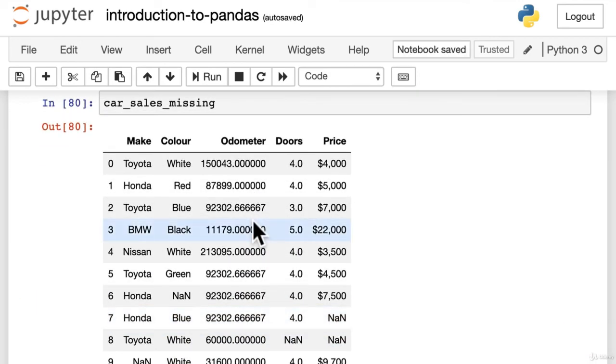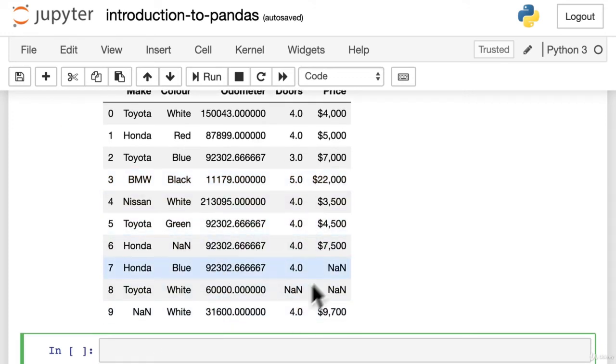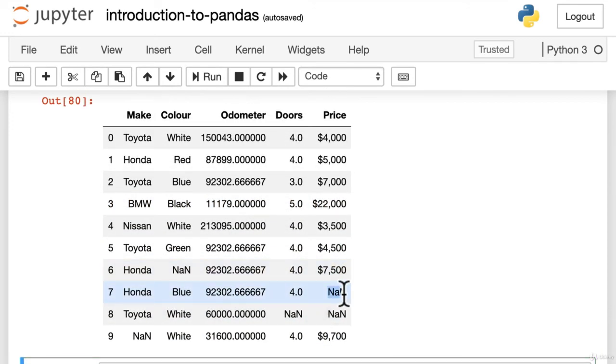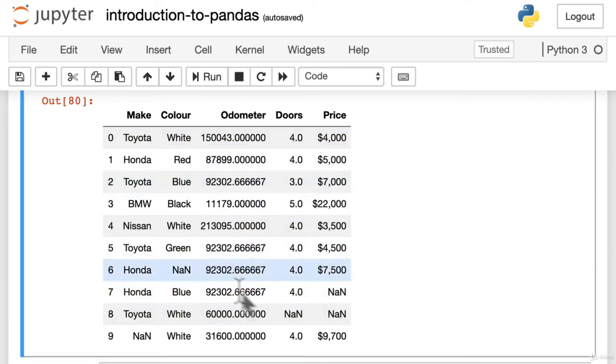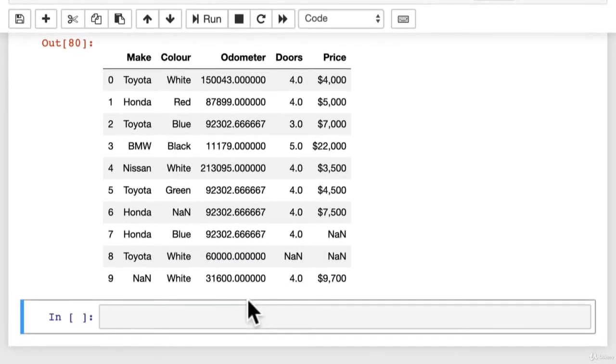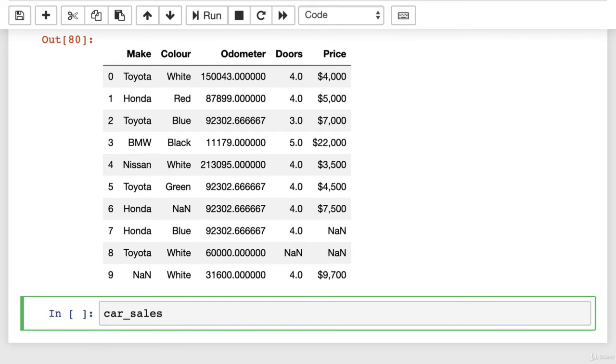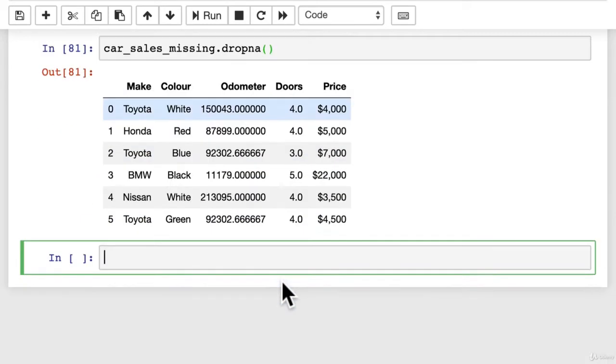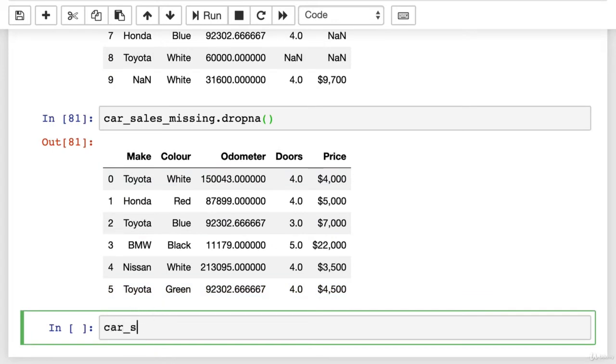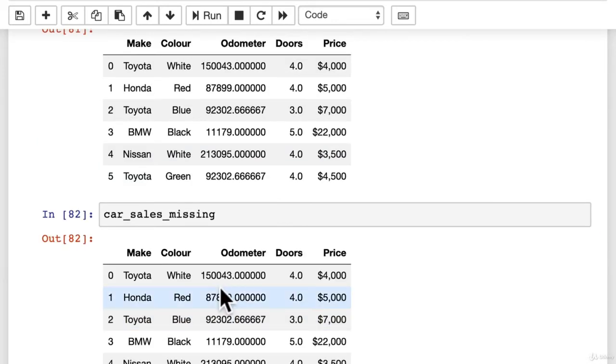Let's have a look at one more thing before probably we'll take a little break, as this lecture's getting a bit long. It's if we wanted to remove these missing values. So say, for example, we're happy with filling the odometer column, but every other row that has missing values, we just want to ignore them because missing values aren't going to help us with our data analysis. In truth, they might, but we want to just see how we would get rid of them. Car sales missing. Now there's a function here called drop NA. Now we might just see what happens if we just run that. Drop NA, beautiful. Now if we type in here, car sales missing, what does our data frame look like?